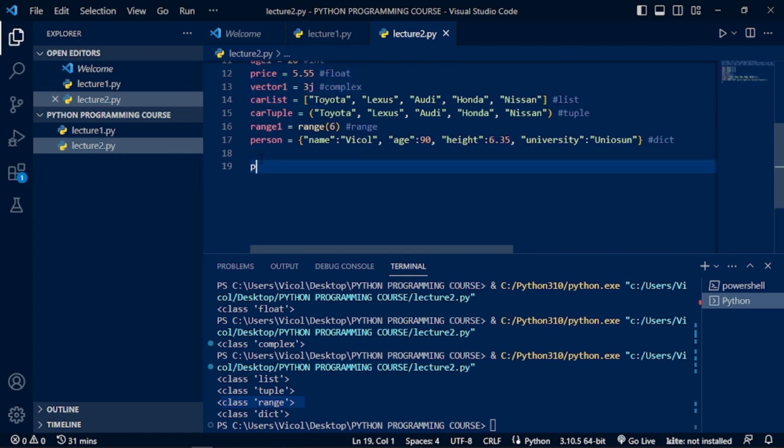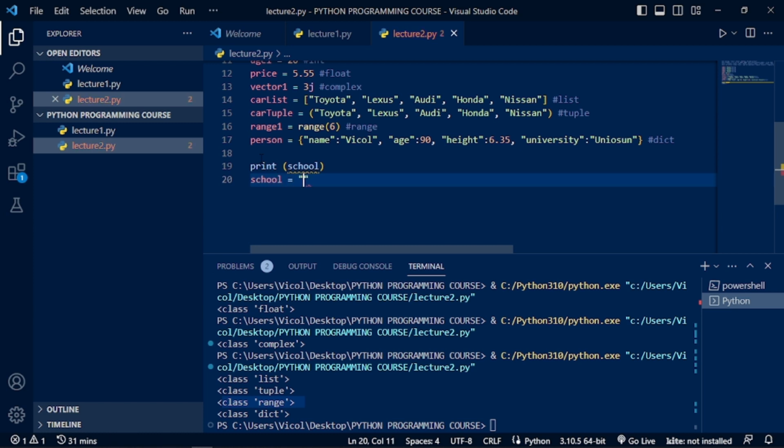Let me say print school, right? I want to print a variable called school, and I should come to the bottom and say school is equal to Uniosun. Now bear in mind, school equals Uniosun means that school has a value of Uniosun, and it is of the string data type.